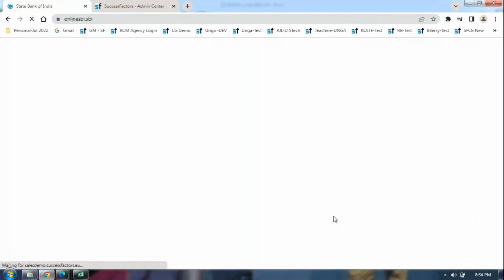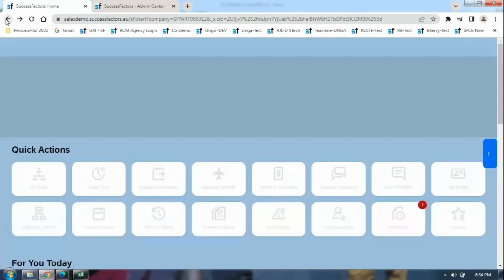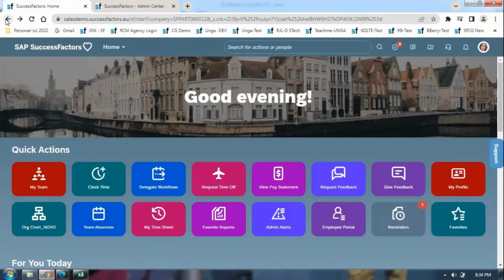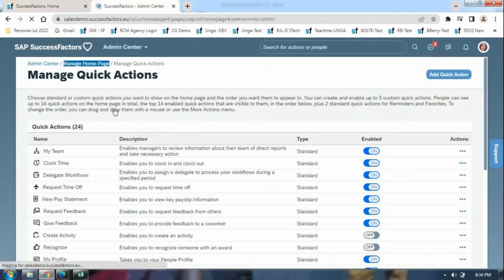Now click on employee portal. See the system behavior, guys. On the same tab, it is reloaded automatically because you did not enable open link in new window. If you did not enable it, when you click on that, it reloads the same tab automatically. This is the difference between with the checkbox and without the checkbox. Same functionality is available in the next concept.